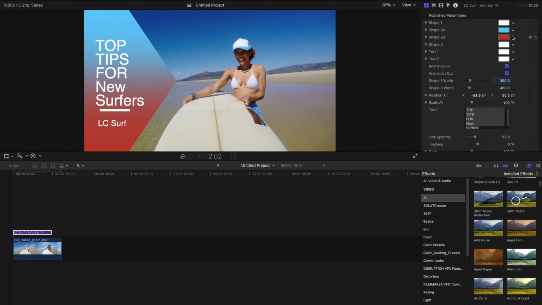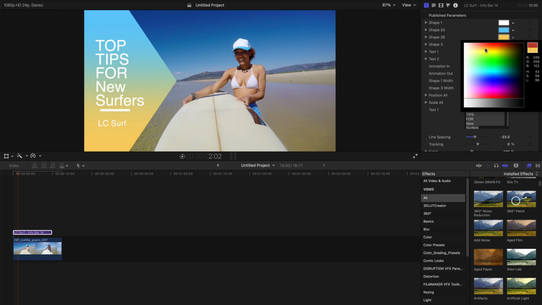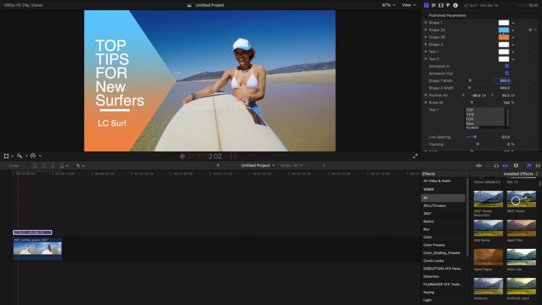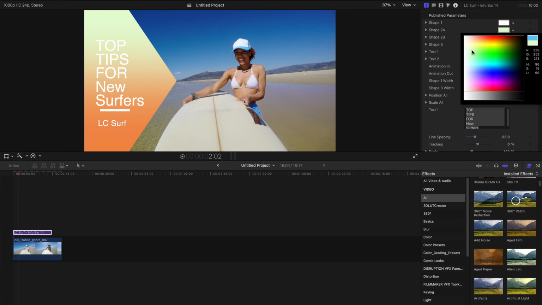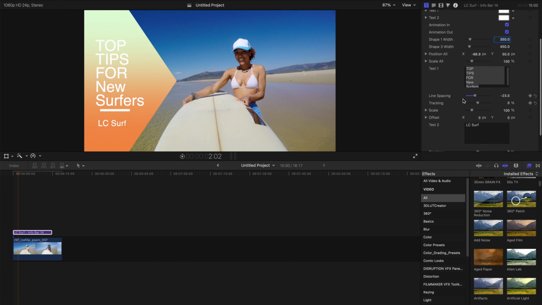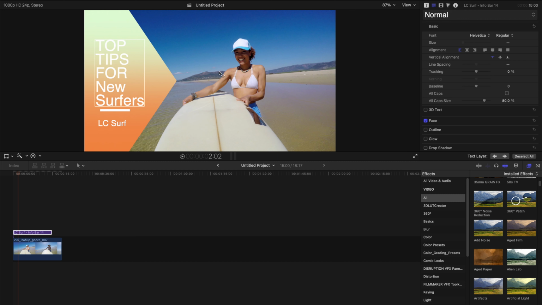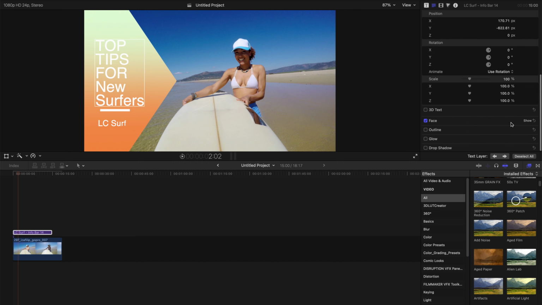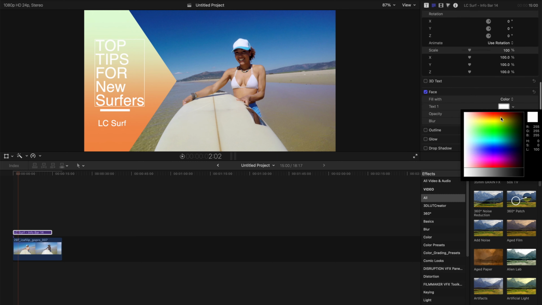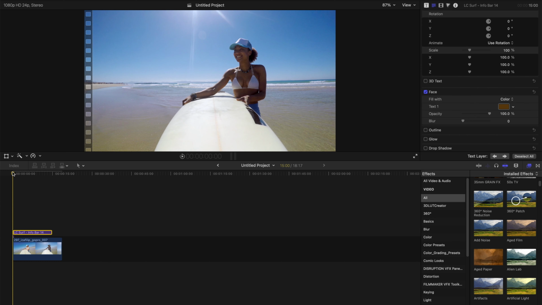Maybe like this, and yeah, something like that. Maybe green, I don't know. Yeah, and I can change the words as well. Just click this and go to the face and change the words. Yeah, something like that.